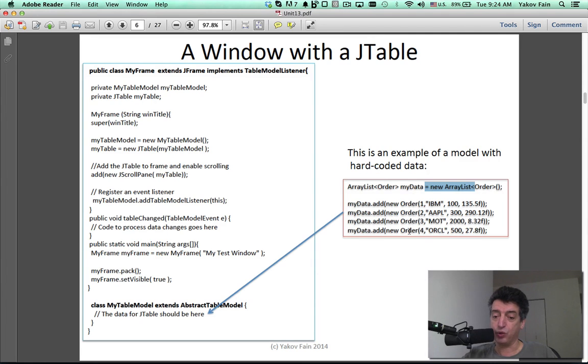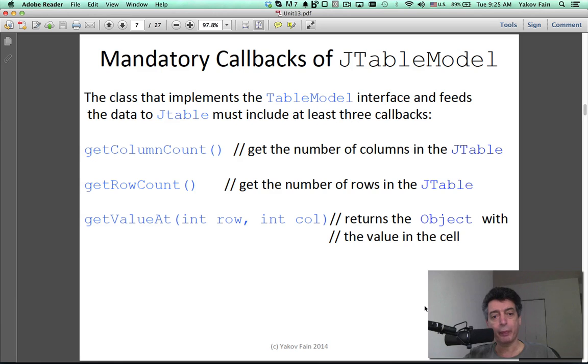I created 4 instances of the class Order and added them all to the collection of the type ArrayList. These orders should be displayed in the JTable. This collection ArrayList will serve as a model for my JTable. You'll see it in action pretty soon, in hands-on.